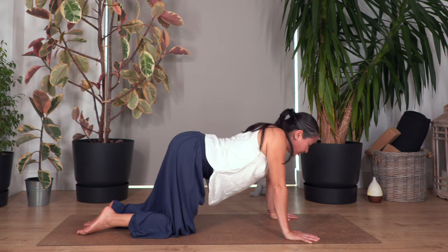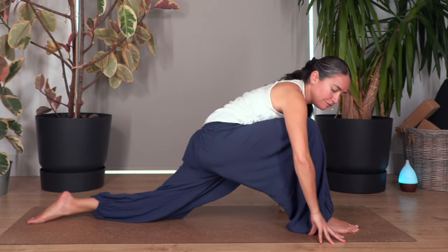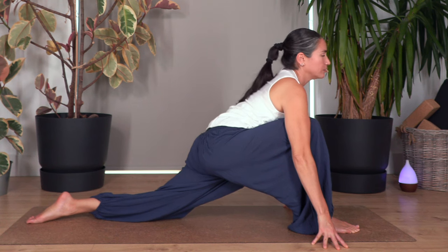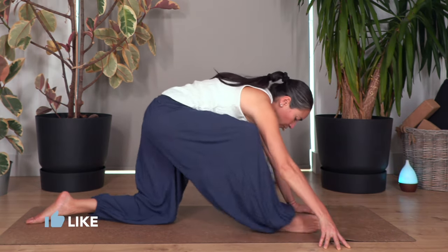Back onto neutral, step forward right foot, and slide the left leg. Lift the chest, straighten your back — feel the stretch deeper in your back leg as well, in your thigh. Let's hold for four, and out, three, and out, two, out, and just one more, and out. Release, step backwards with your foot.